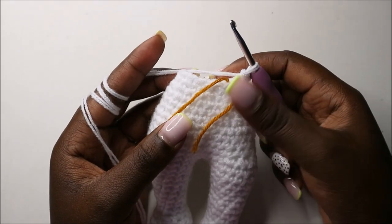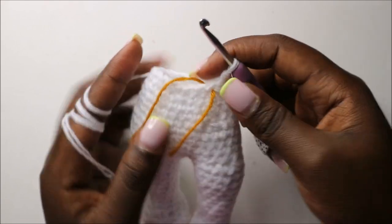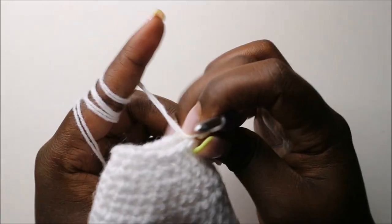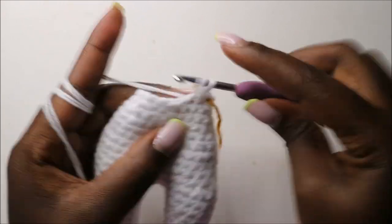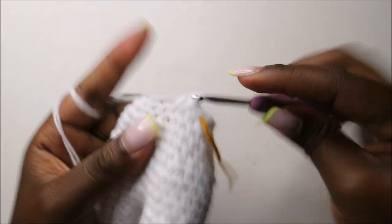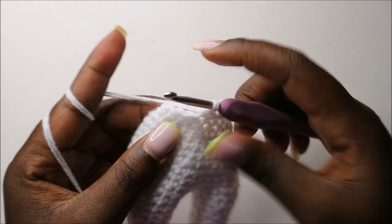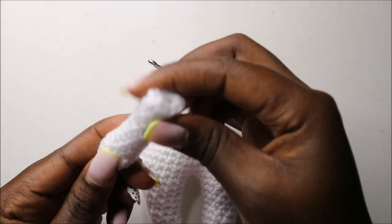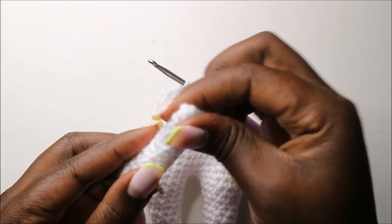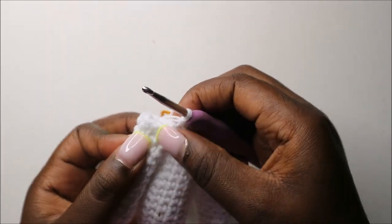Okay, so now in this row, which is the 13th row, we are going to attach the arms and we are going to do 6 single crochets first. So we'll do single crochet 1, 2, 3, 4, 5, and 6. Okay, and then I'm going to take my arm like that and flatten it, and place it over here.